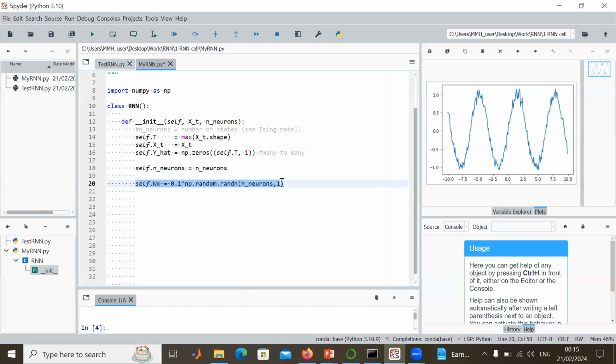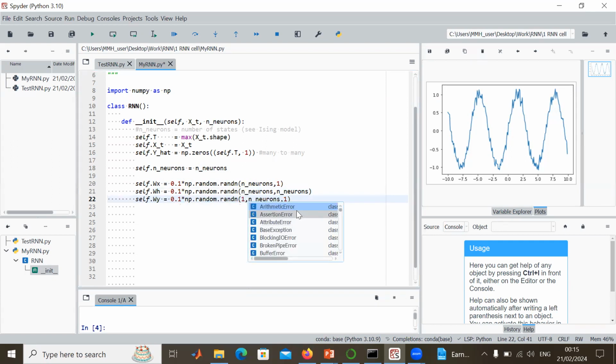And then we want to create the weight matrix for h. And remember, for h, it was an n times n matrix. And for y, it was a 1 times n matrix.